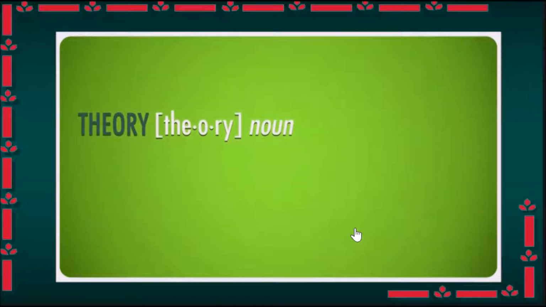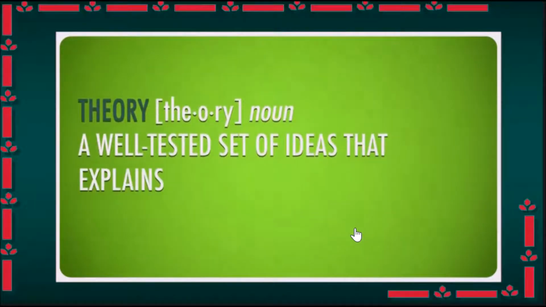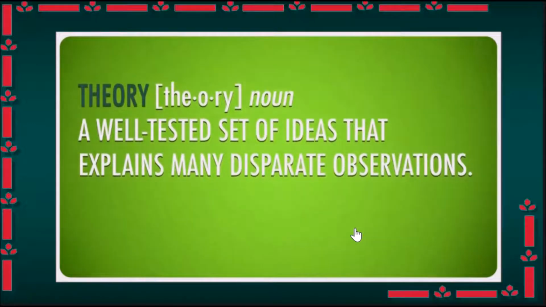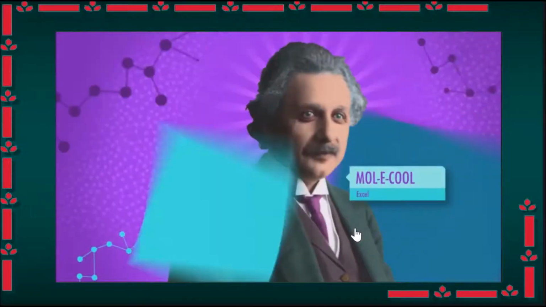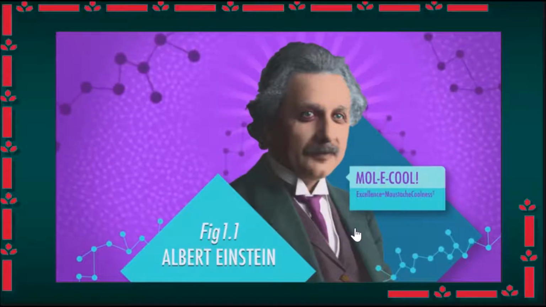You aren't shocked, you aren't awed, you might not even be paying attention anymore, but when atomic theory was first proposed, it sounded pretty crazy. And yes, we call it atomic theory, using the scientific definition of theory, which is a well-tested set of ideas that explains many disparate observations, not the colloquial definition of theory, which is a guess. Though luckily there's no one running around anymore saying, atoms are just a theory. But it wasn't that long ago that people were running around saying that, and you want to know who settled it for good? Einstein. Atoms had been postulated for a long time by the 20th century, but it wasn't until Einstein mathematically proved the existence of atoms and molecules in 1905 that the matter was truly settled. And you thought Einstein was all about relativity and E equals mc squared. He also proved atoms exist.